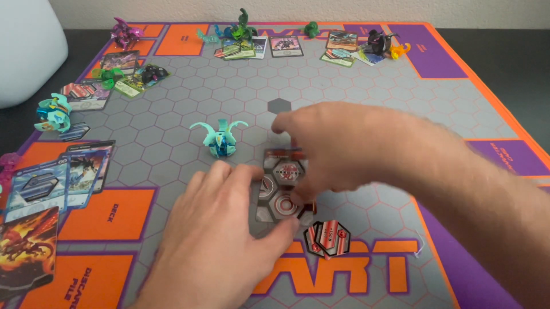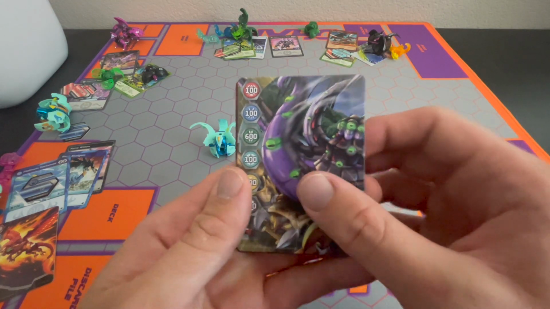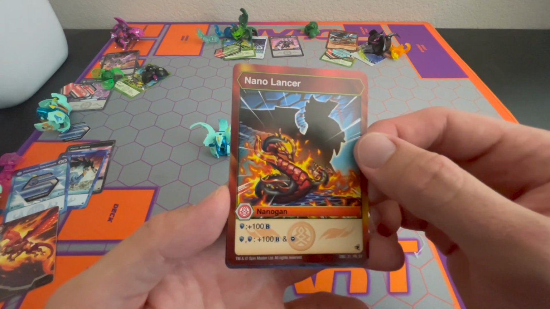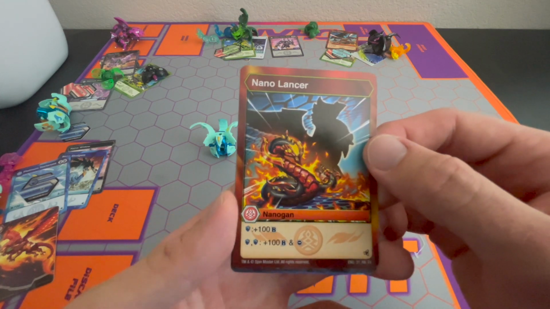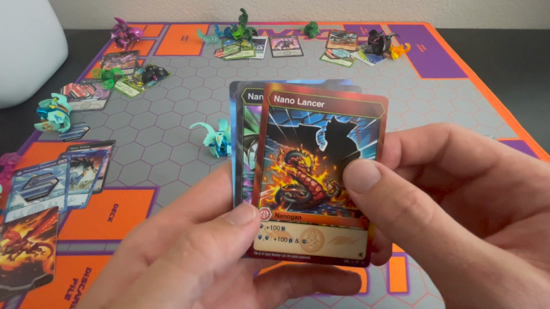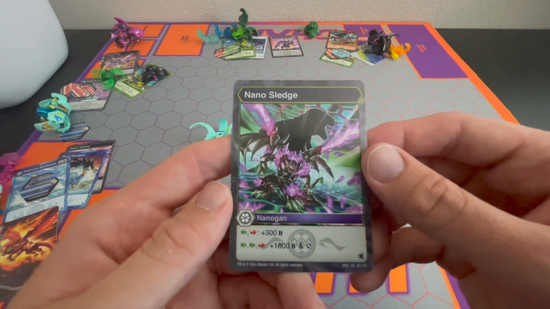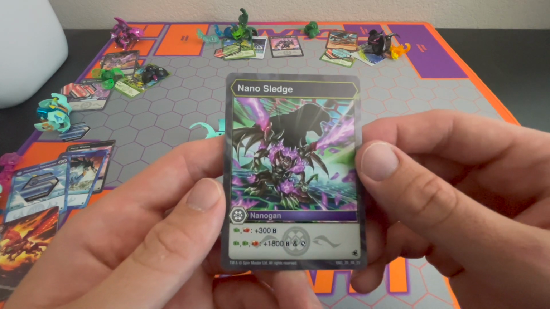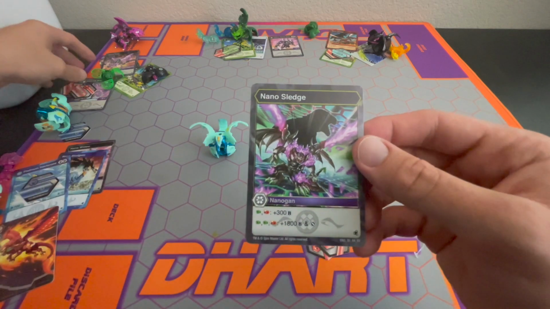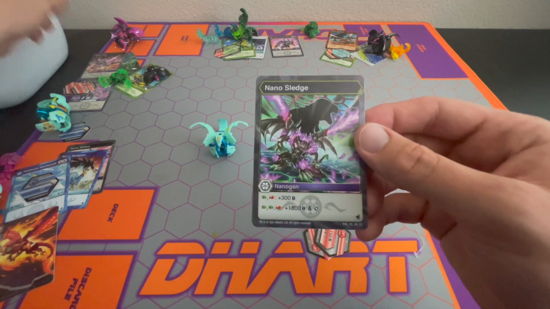All right. Here is the gate card that comes in this pack. And for Pyrus Lancer, 100B on a magic shield. 2 magic shields, you get 100B, and you get to remove the opponent's core. Oh, that kind of stuff is so annoying to play against. Making Nano Lancer strong. And Darkus Nano Sledge, Green Fist and a Fire Fist. 300B, 2 Green Fists and a Fire Fist, 1800B, and you steal your opponent's core and put it onto your Bakugan. That's strong. That is strong.